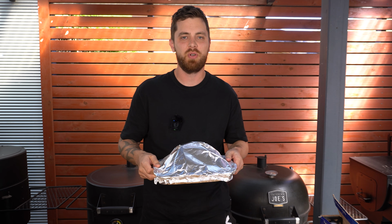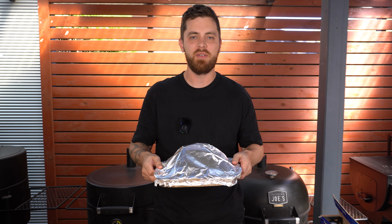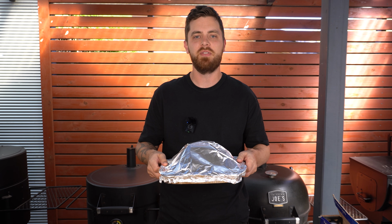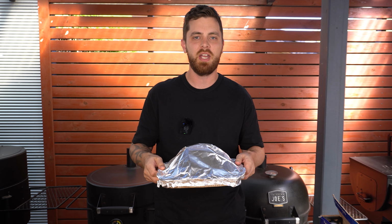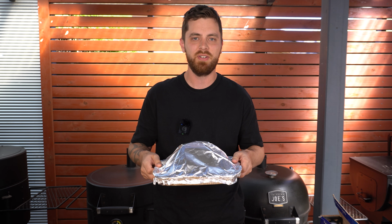And now this is wrapped up, I'm not sure if I've got enough pellets to finish this cook off, so I'm just going to finish this off in the oven. It's not going to take on any more smoke flavour once it's wrapped anyways. I've just got the oven set to the same temperature we were already running at, which is 120 Celsius or 250 Fahrenheit. So let's get this into the oven to finish the cook off.